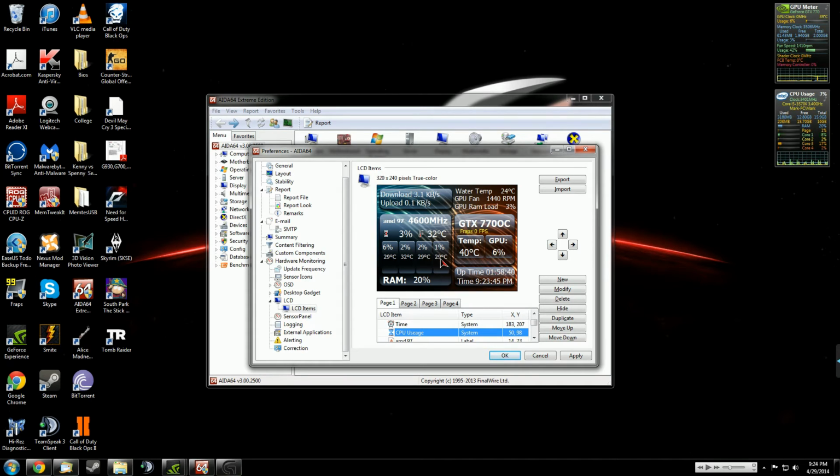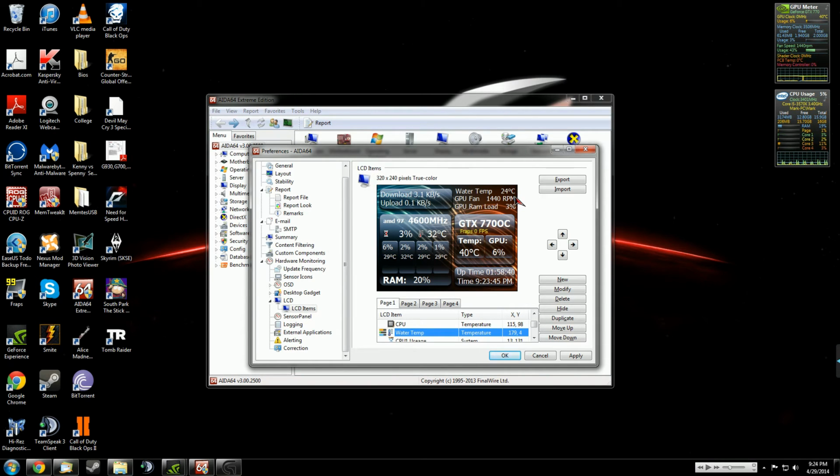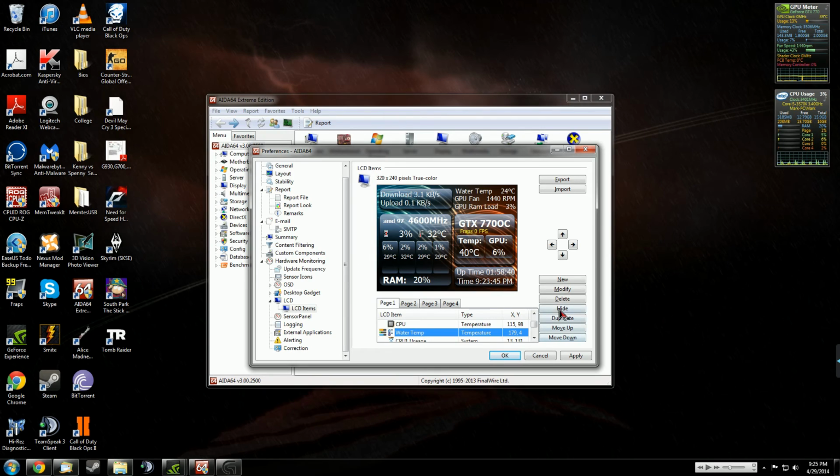CPU cores, all their temperatures, the percentage in use, the overall CPU load percentage, the overall temperature. I have this here as water temp. I've made that simply somewhere underneath my i5 CPU, water temp, right there. It was simply a sensor item. I labeled it as water temperature. It's from my optimal temperature probe, which is in my water cooling loop. I just got a temperature probe within my water cooling loop, so it's reading at 24 degrees. It's very handy to me personally. You might not need it. You could even delete it by hitting the delete key if you feel the need.